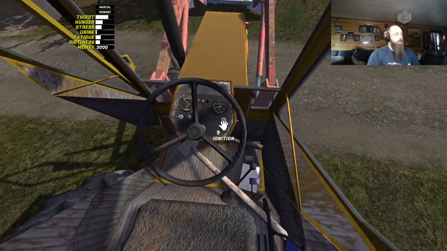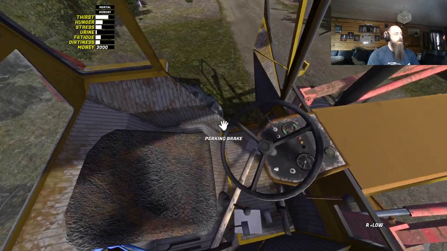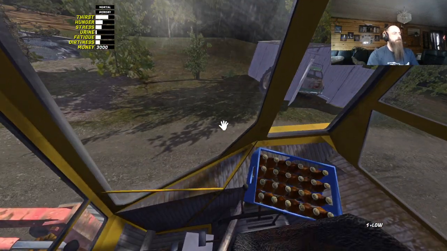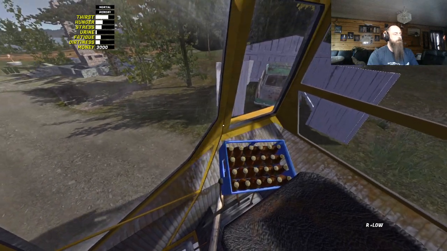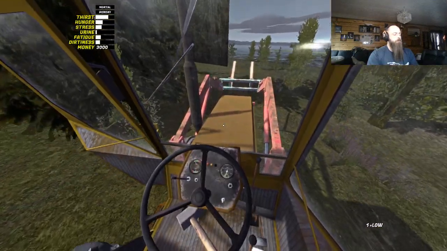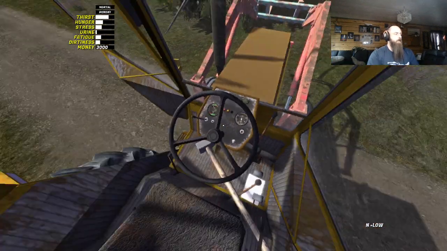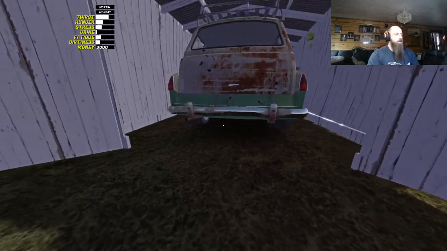All right, let's go reverse. Oh, I didn't even enter it. All right, let's go reverse. And again with the damn parking brake. Yay. Perfect. Put it in neutral. Pull the brake. I'm just going to leave it running now since we're just hooking her up and getting out. Crouch low. Crouch low.